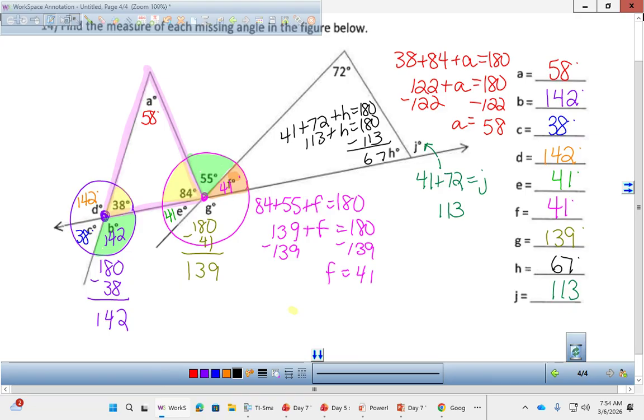All right, so that was hard. Anybody get all of them? That's a really hard problem, especially never seeing anything like that. So hopefully now it makes sense. You see a lot of relationships. This is really good practice. We saw, I think, everything on here except a complementary pair, right? So looking at the backboard, we did a linear pair over here. We did vertical over here. We did triangle sum here and here. We did exterior angles here. This is everything we've done so far except complementary. There were no 90-degree boxes.